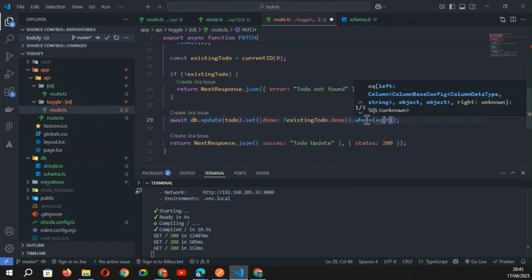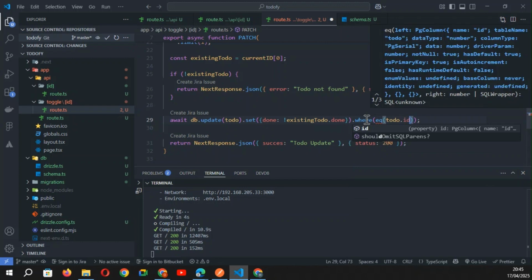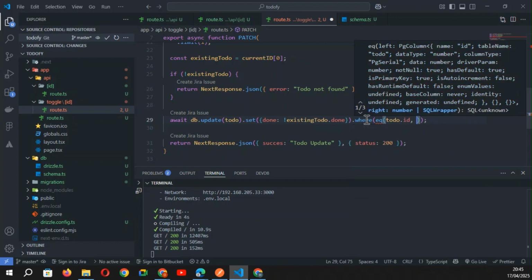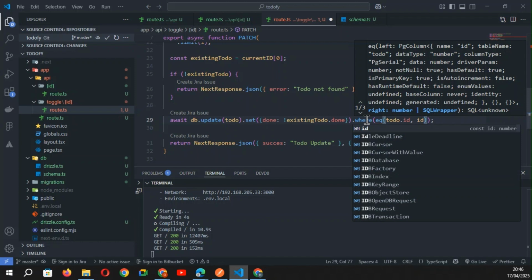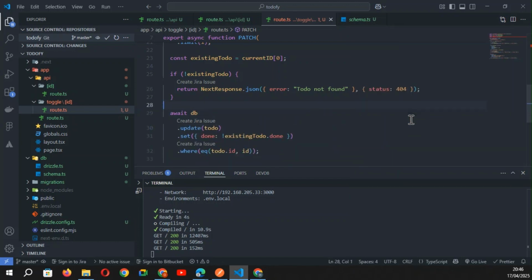So where to do id equal params id, okay. So I can save.